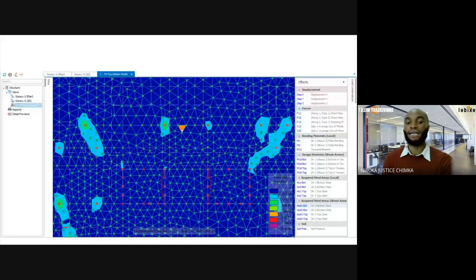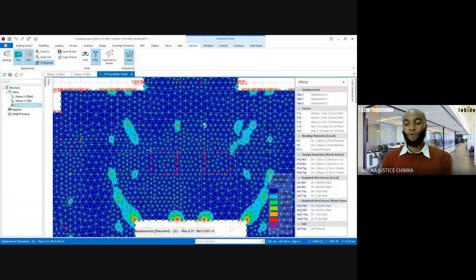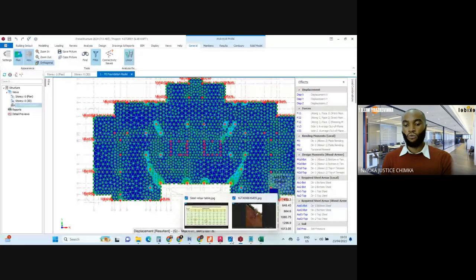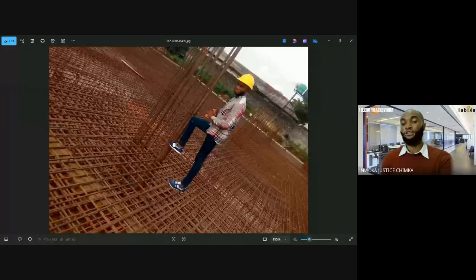And basically, I won't blame this because this building is for apartments. It has a live load of 1.5 kN and a dead load of 1.75 kN and all that. Whereas on this other side, this building has a live load of 5.0 and a dead load of 2.5 and all that.